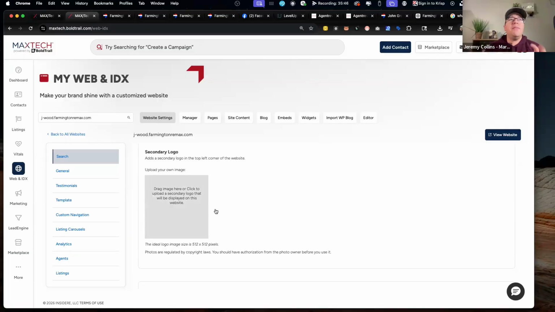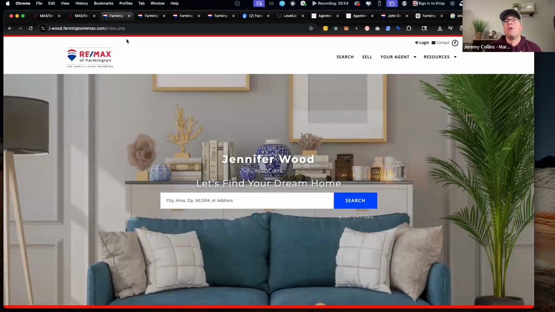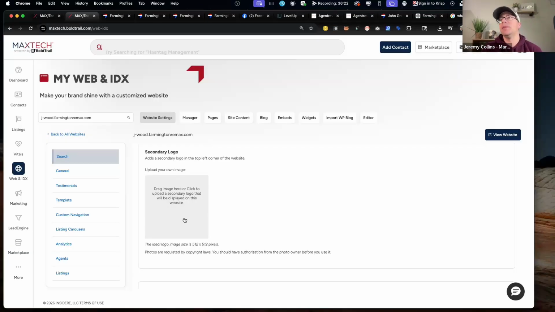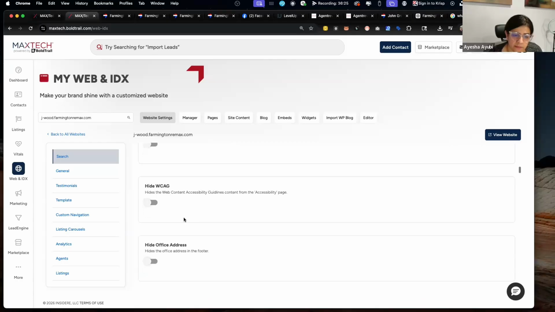Okay, secondary logo. If you have your own logo beside the Remax logo, if you have your own team logo or something like that, you can upload it here, and it will put that logo right here on your website, the top right. I'll give you a hint. If you don't have a logo, you can actually upload your photo, and you can put your photo right there at the top. It's a great little thing. People want to see you, especially if you want brand recognition, that kind of stuff. Or if you're part of any organizations like the Children's Miracle Network and you give back, you could put that little logo at the top up there too. You can put really whatever you want up there. Nice.